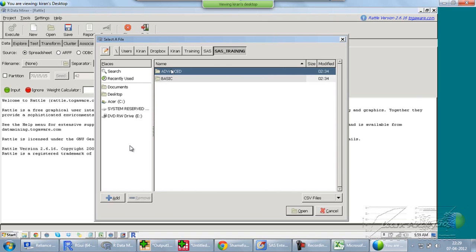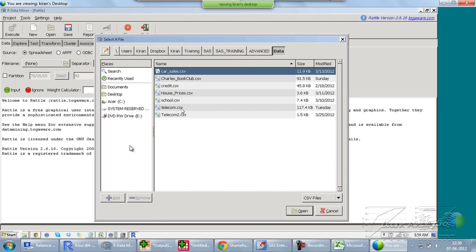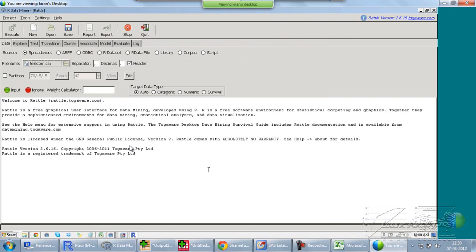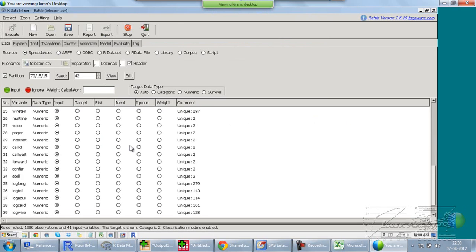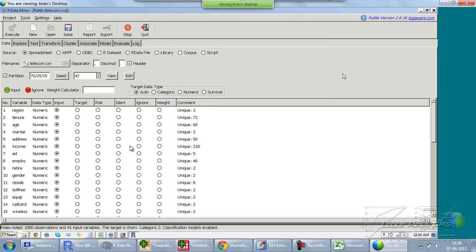In case you have Linux machines, then you can install R and Rattle directly. They work better in Linux rather than Windows. So if in future you want to execute some project and you're not able to install Rattle on a Windows machine, just make it a dual boot machine with Ubuntu and run it on the Linux over there.